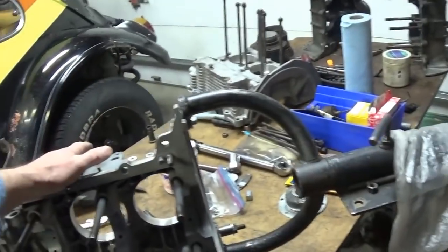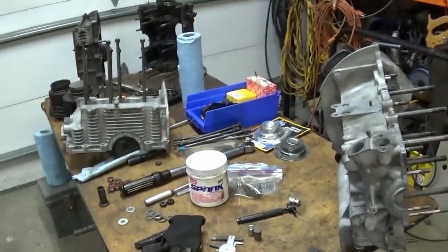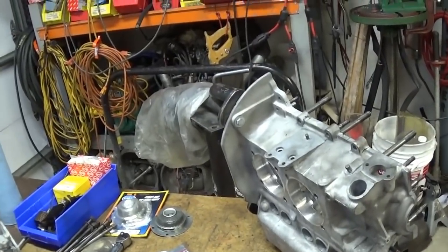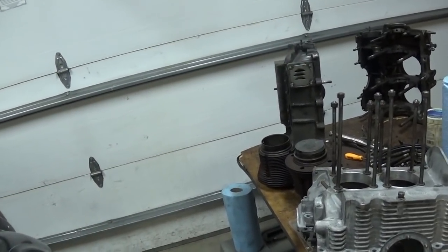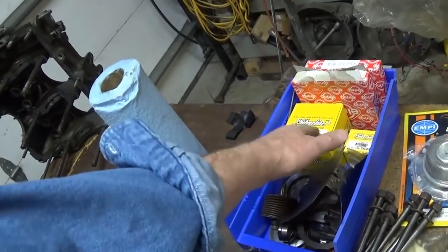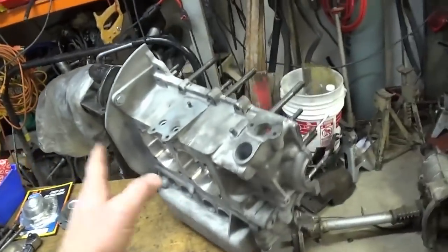And if I'm going to build an all-out race engine, I want to have a new case and new parts, because if I'm going to stress it out, you're taking a chance with that. If you know the history of these engines and you take it apart, and you've got somebody that can help you with the machine work or do it yourself, they made these engines to be rebuildable. I mean, they didn't have a long life, but they have the 4 different oversized bearings, and it comes in 20,000 steps so that you can line bore it.